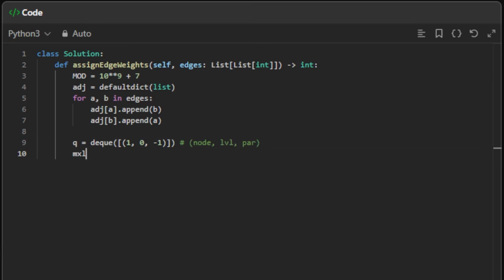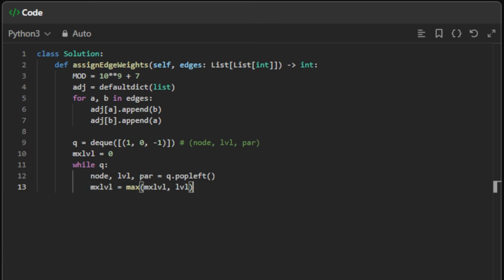We can say that the maximum level is initially 0, and now we can start with the BFS. While we have something in the queue, we pop the leftmost element, and this will give us 3 values, a node, a level, and a parent. We can say that the maximum level every time is the maximum between maximum level and level.